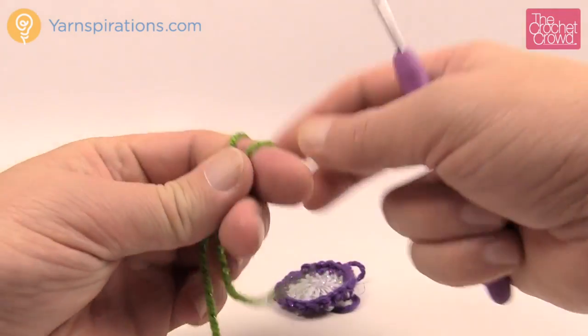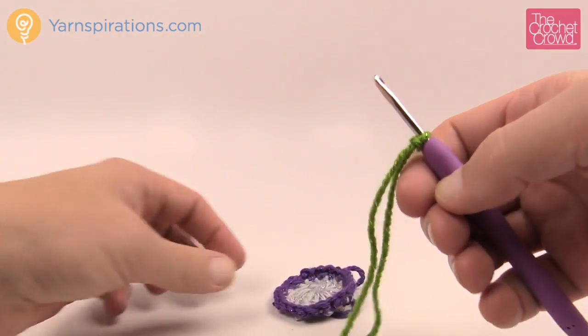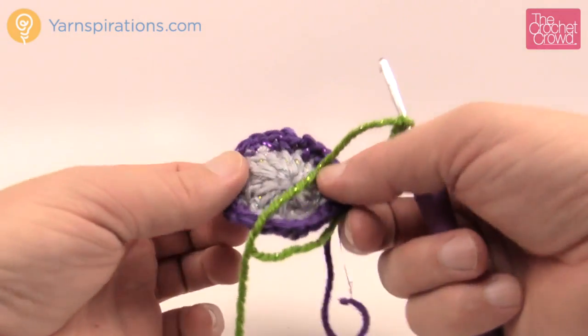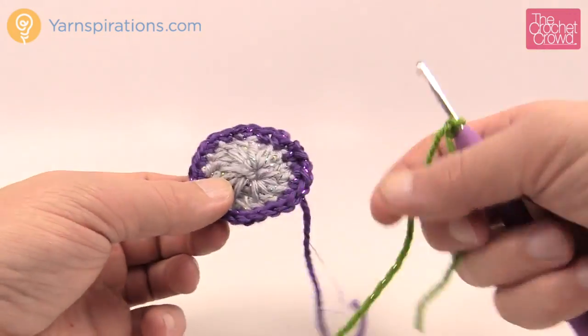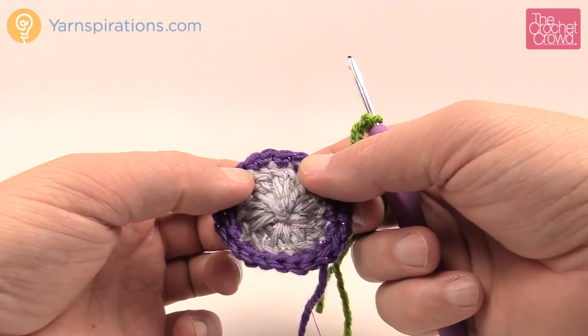So round number 3, I'm gonna have you start off with a slip knot if you're doing it the way that I'm showing, and if not, you can follow the pattern if you prefer that method instead. So what I want you to do is start anywhere, but not just anywhere. We have to look to where we are in the pattern.